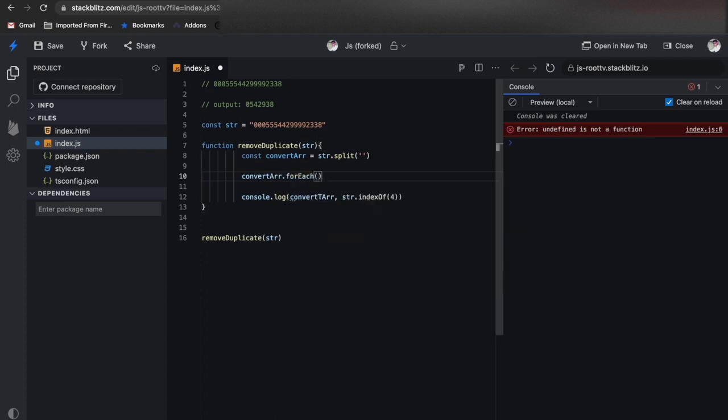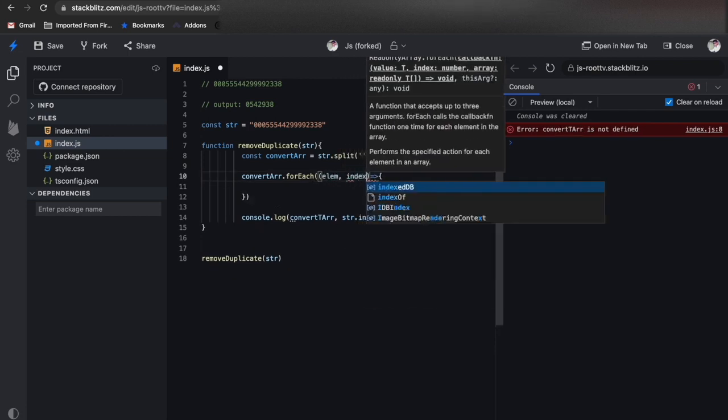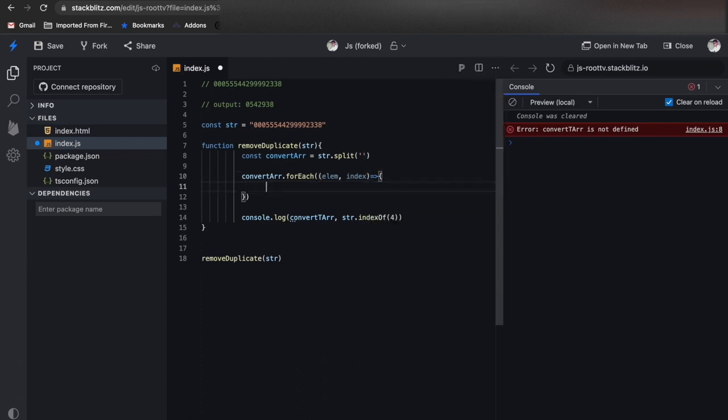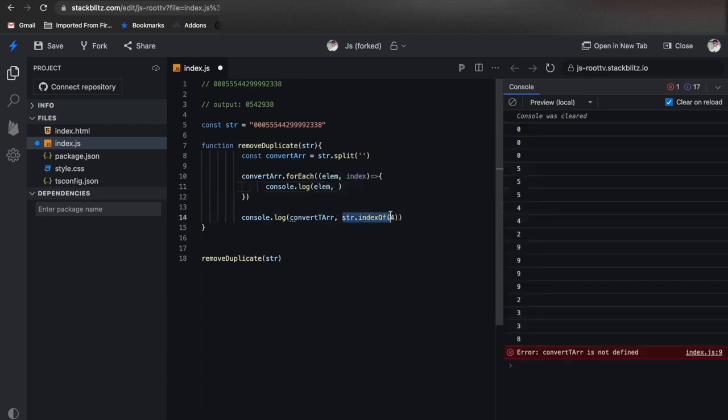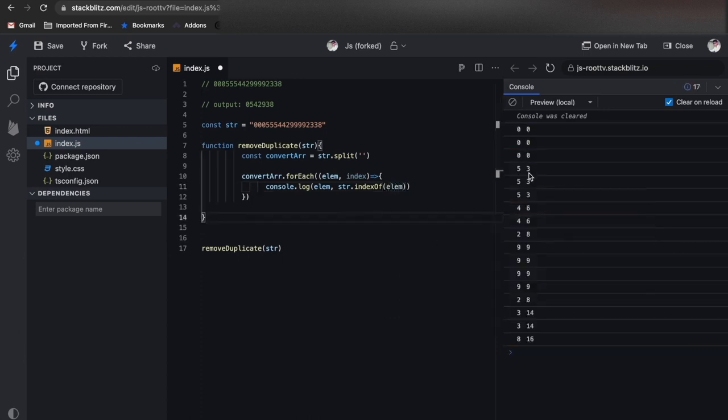For each will give the value, the element, then the index. So if I log it, we get 2, 3, 6, 6, 8, 9, 14, and then 16.